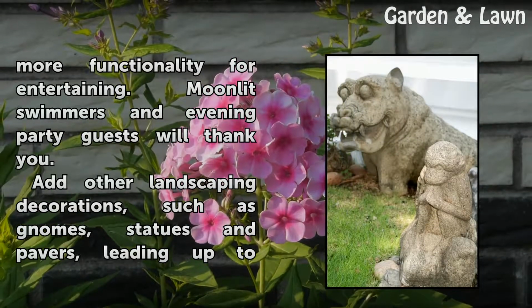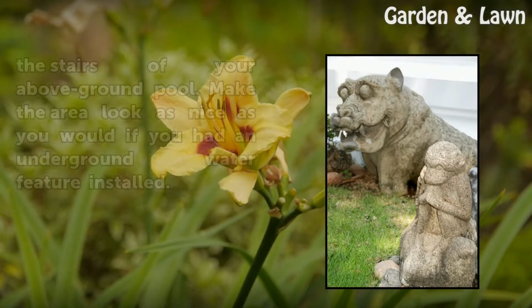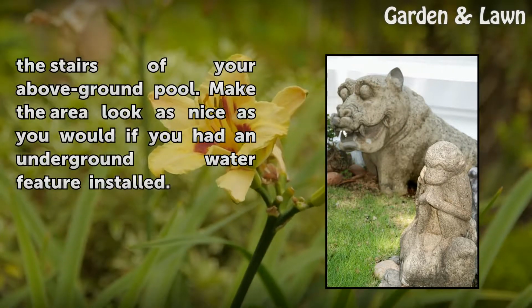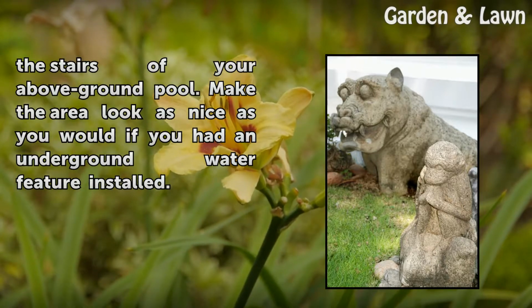Add other landscaping decorations, such as gnomes, statues and pavers, leading up to the stairs of your above-ground pool. Make the area look as nice as you would if you had an underground water feature installed.